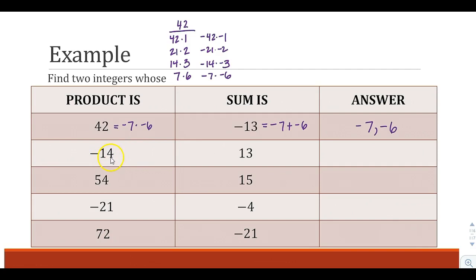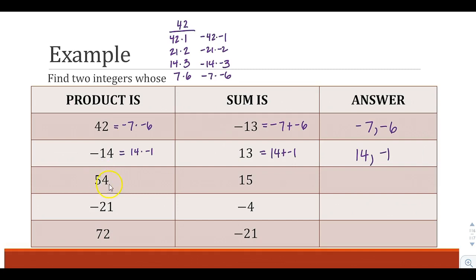So what we're going to do here is think about the 14 and 1 scenario. If I have positive 14 times negative 1, and how about negative 14 and positive 1? Well, if we want to add together to be positive 13, I'm going to have to choose positive 14 and negative 1 added together. So I'm going to erase this other option and scoot that down. So this is 14 plus negative 1. So my two answers are 14 and negative 1.